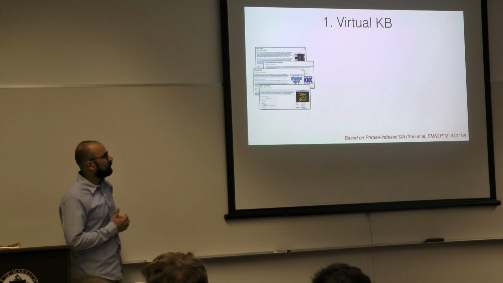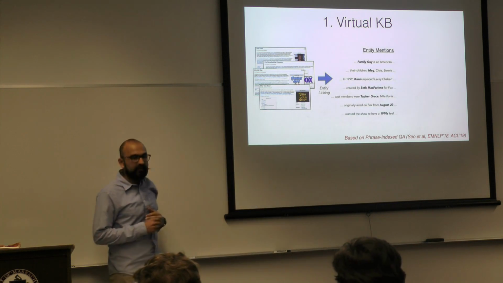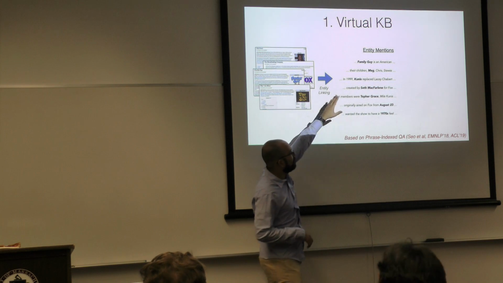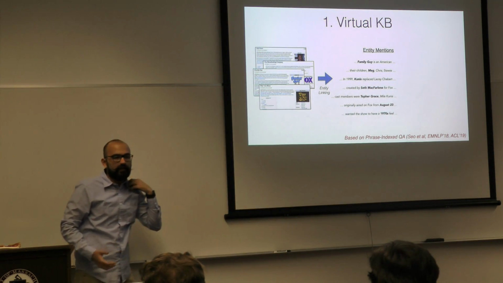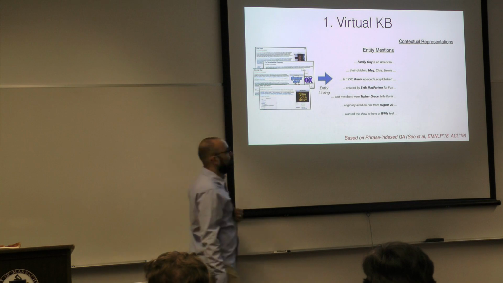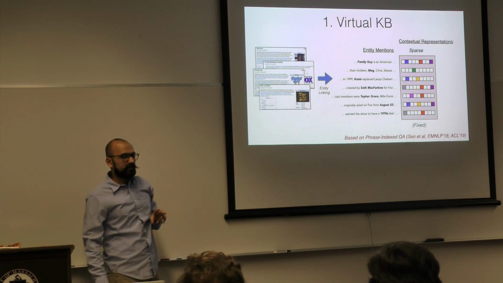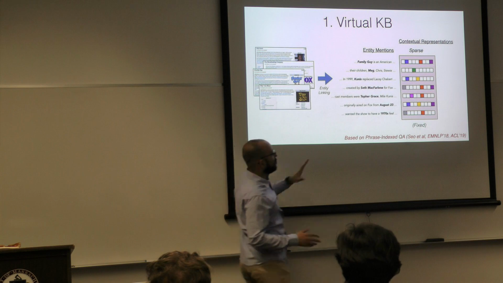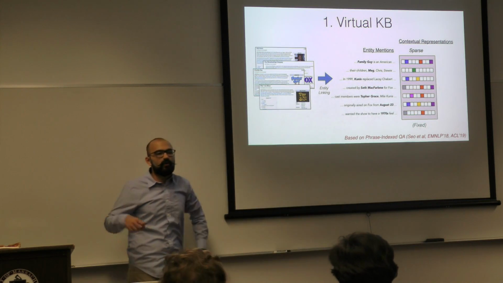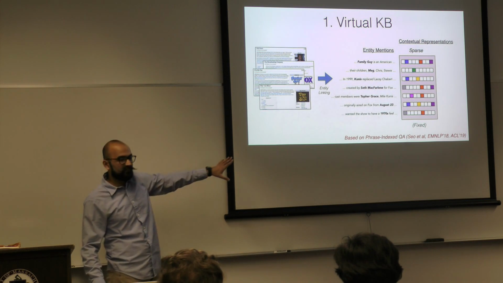So what do I mean by the virtual knowledge base? Given the text corpus, we run an entity linking system once again to identify all the entity mentions within that corpus, which look like something like this, Family Guy, along with the context in which those entity mentions appear. Next we define a contextual representation for each entity mention within our corpus. That representation consists of two parts. The first part is a sparse vector, which is nothing but a bag of words representation around that entity. It encodes information about the words or the other entities which appear in the context around an entity mention. And this part is fixed.